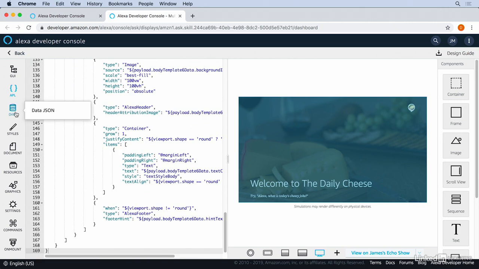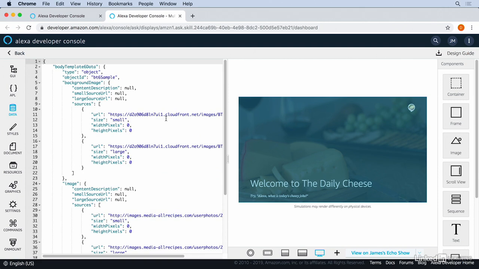Next up is data, and accompanying each APL file is an equivalent data resource. And you can think of it as once the APL layout is loaded up, there is configuration that dictates how it displays, and then there's also data that drives what appears, the text and so on, the source of images that's associated with the display. So it's sort of a two-part process in that there is a visual aspect of the layout, and then it has a data aspect that is also included with the configuration.